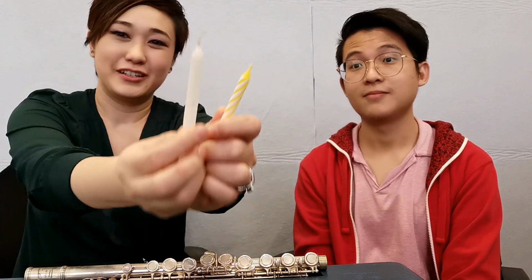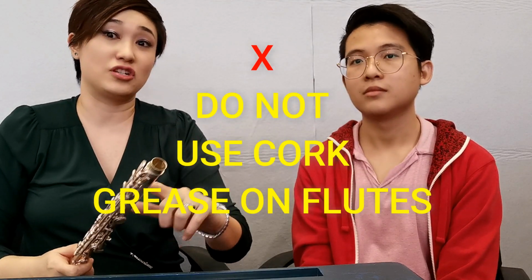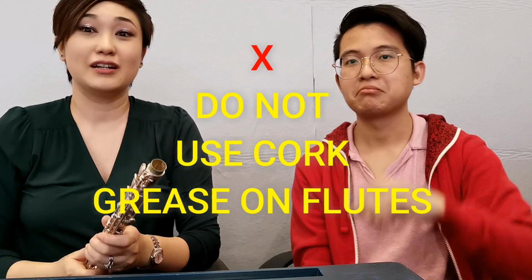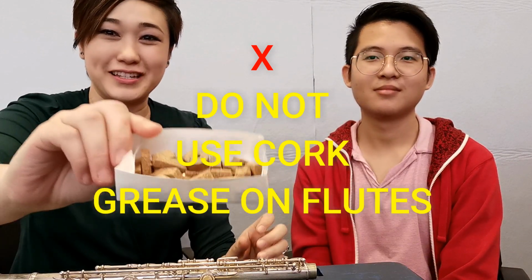Okay, the next item we have is candle, which is this. So what do we use a candle for? We use it to smoothen the joints of the flute so that it can better fit together, because sometimes it's too tight. Okay, the number one mistake though is people using cork grease on the flute joints. Please do not do that because it might be too oily and damage the pads of the flute. Okay, cork grease should be left for cork, which is these.